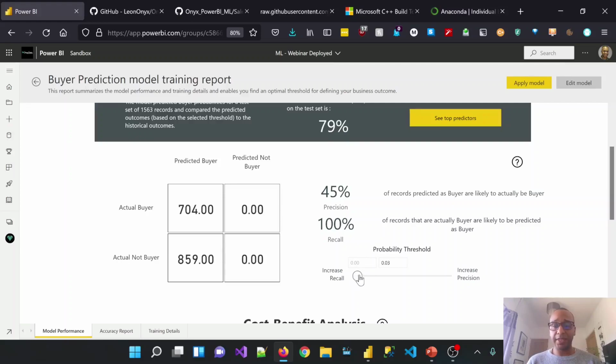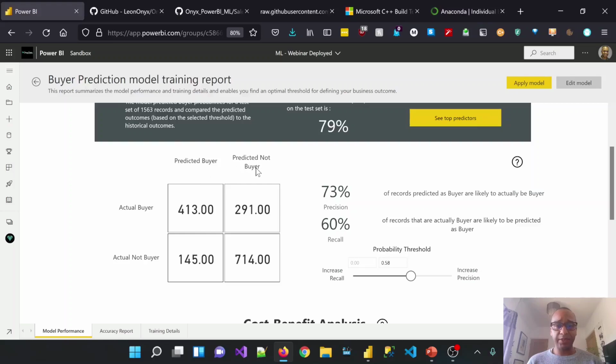Now as we can see, by increasing the precision, these numbers will be affected. So let's just wait for that to load. And now we can see that within our machine learning model, those that are predicted buyers, which were actually buyers, so positives, it is actually now become higher than the false positives within the predicted buyer column.